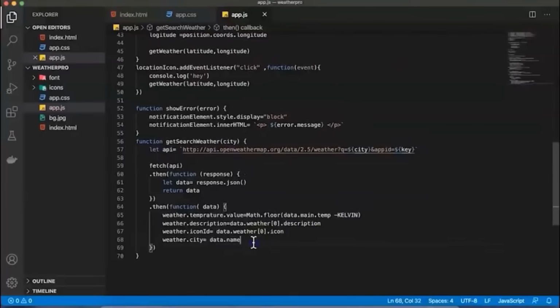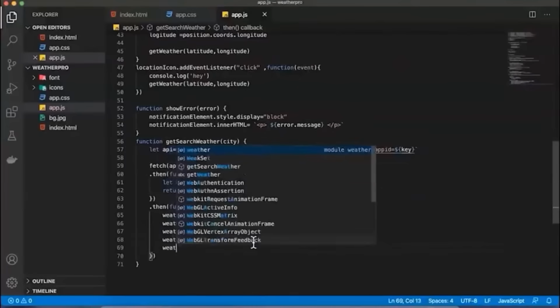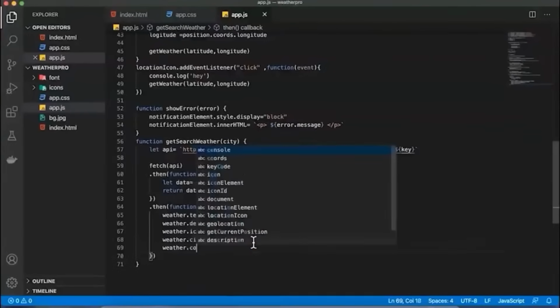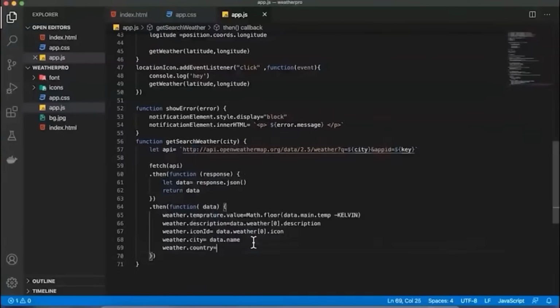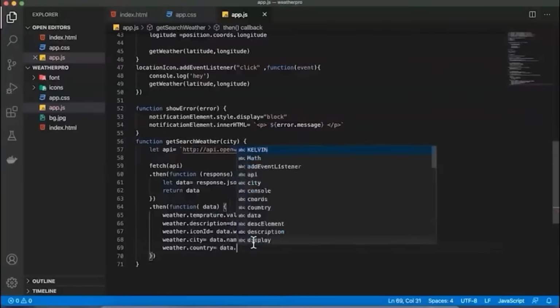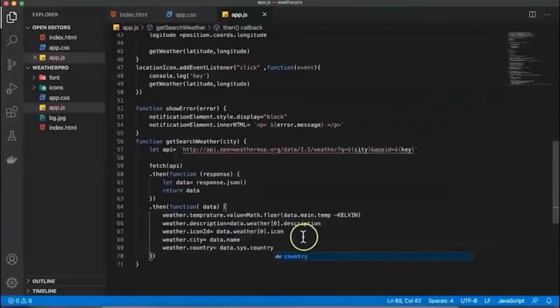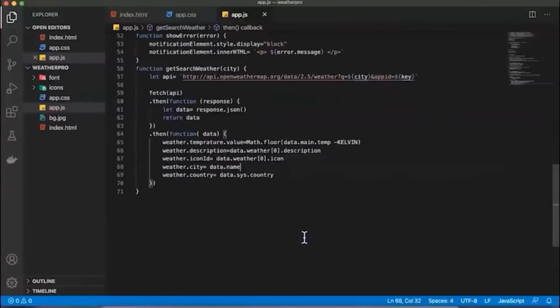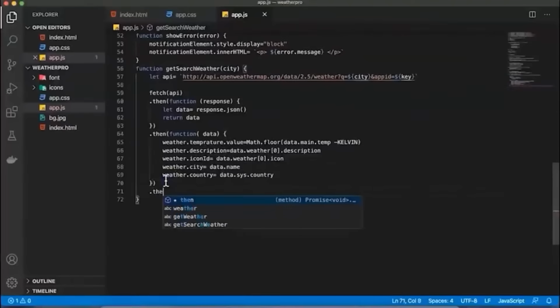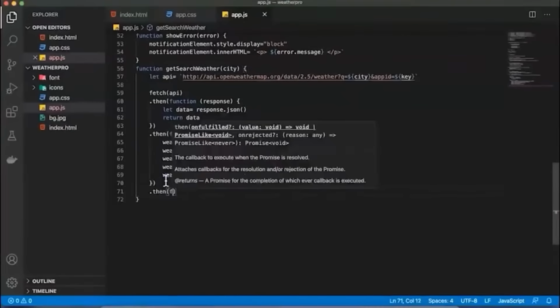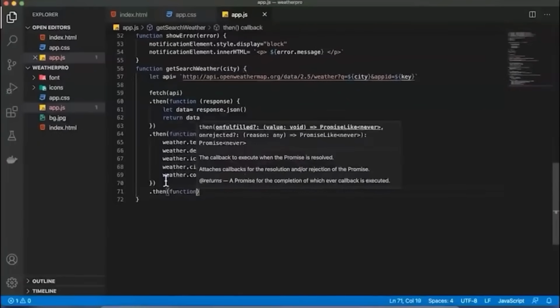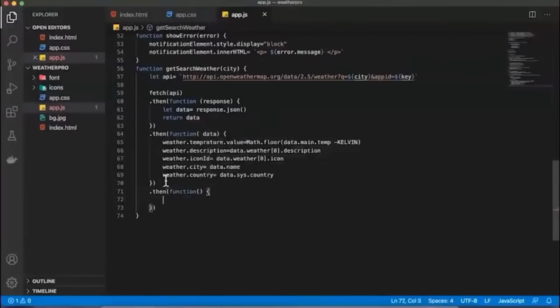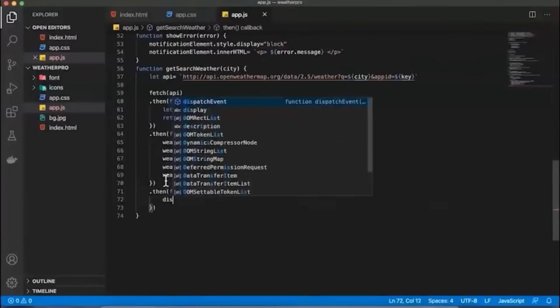After this, weather dot country equal to data dot sys dot country. So these are the properties I have with me right now. Once I have received all the properties, I'll be using dot then, and I'll use one function and say display weather.